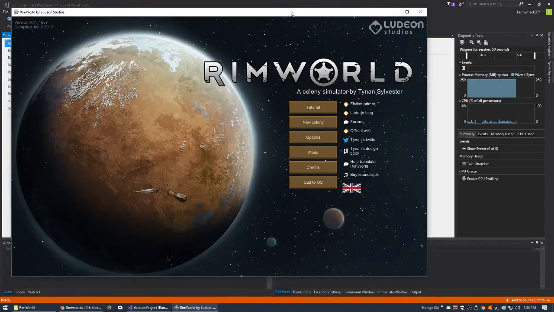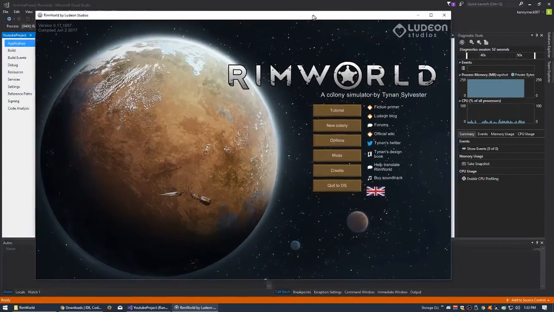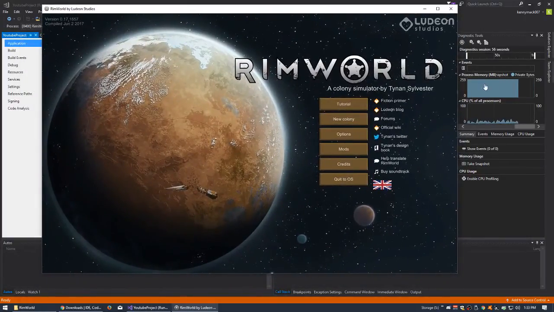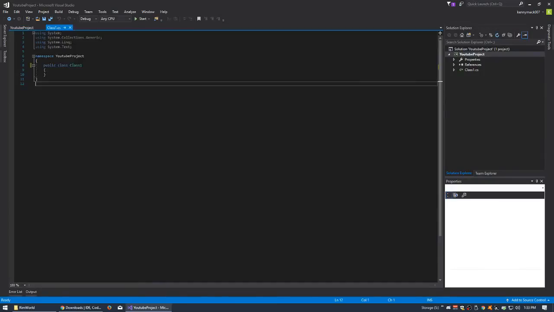So, okay. All that we can really get over here is just some quick snapshots of how much memory and CPU we're using. There's no way to dig into it anymore. Even when we start creating our own code, I do not believe there is a way that you can just start it and have it use your classes.